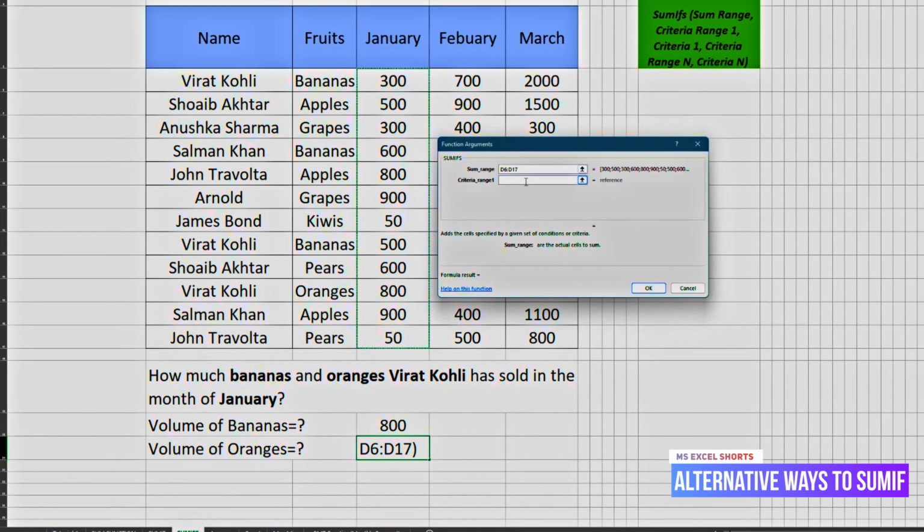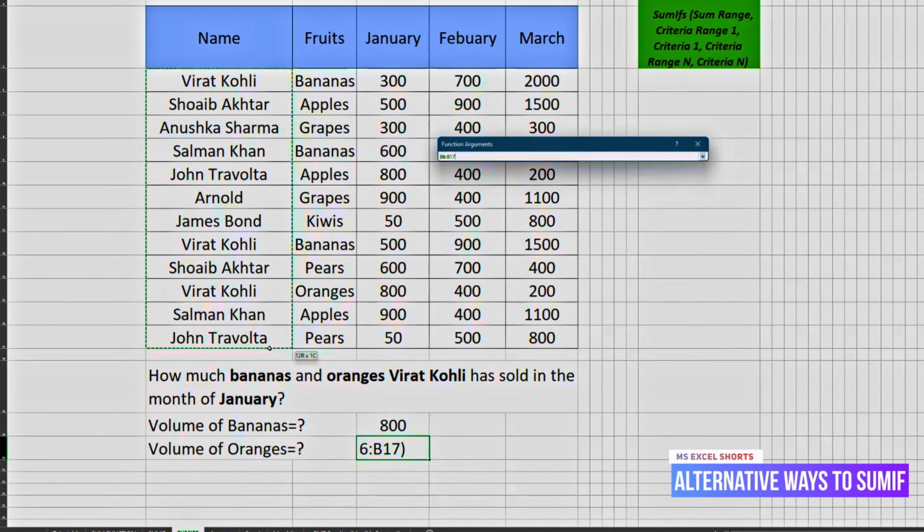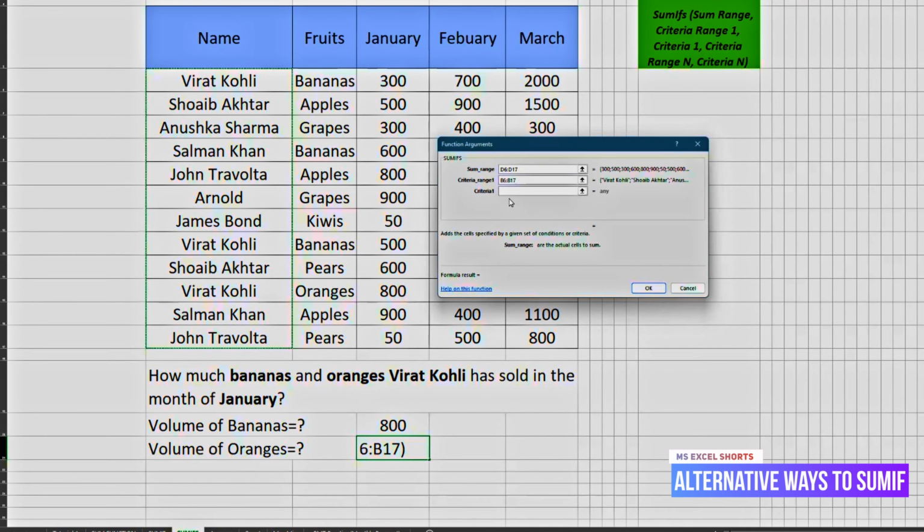Then criteria range 1, like our previous example, is going to be the range in which Mr. Virat Kohli lies. The next is criteria 1. It's going to be Mr. Virat Kohli, since we want to know how many oranges he has sold in the month of January. So we are going to click Mr. Virat Kohli.